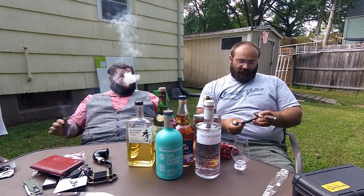Just empty out your pockets. But for what I actually carry on my person when I'm not at work, it's funny in that we're saying we carry clothes in our pockets. What is obviously the essentials is some sort of a cutter and some sort of a lighter. Today I have a cheap Big Easy cutter that's branded with one of our local cigar shops. And then I have a Bugatti lighter.